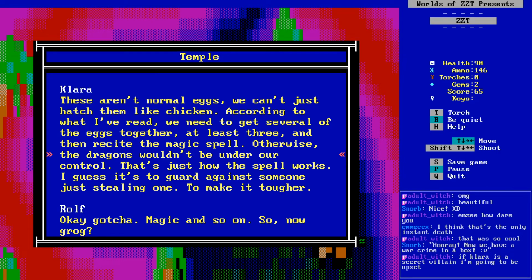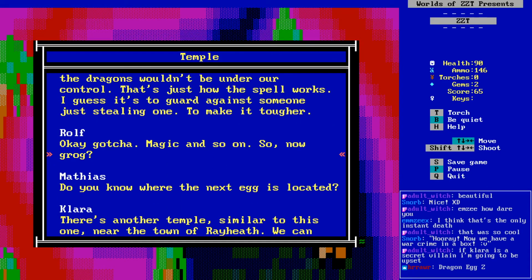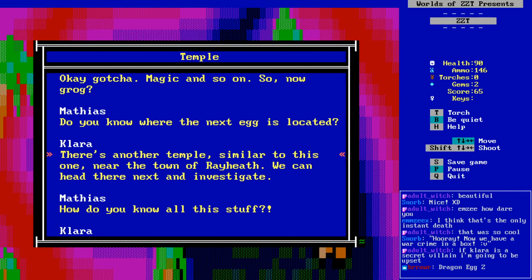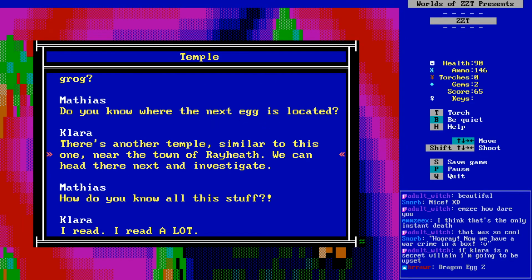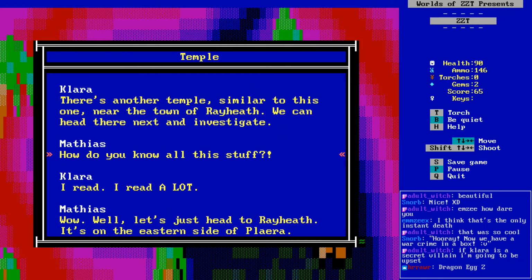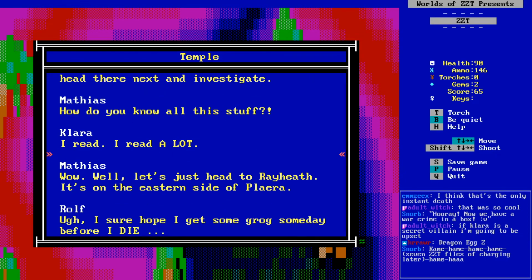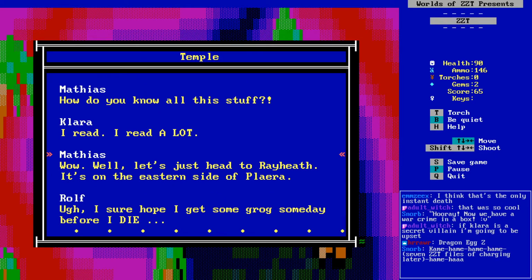Magic and so on. So now, Grog? You know where the next egg is located? There's another temple, similar to this one, near the town of Rayheath. We can head there next and investigate. How do you know all this stuff? I read a lot. Wow, well, let's just head to Rayheath. It's on the eastern side of Klara. Sure hope I get some grog someday before I die.